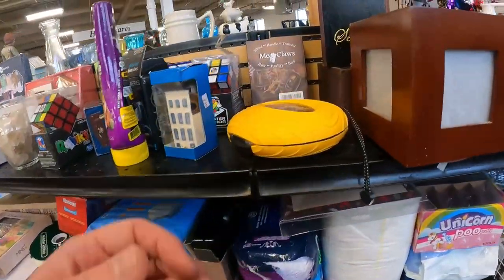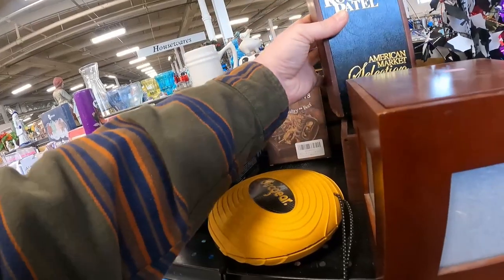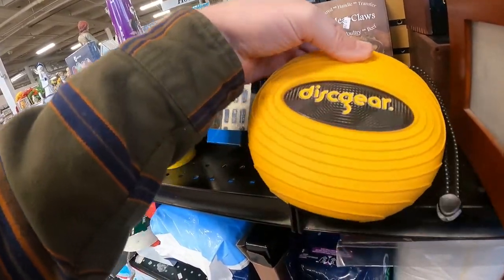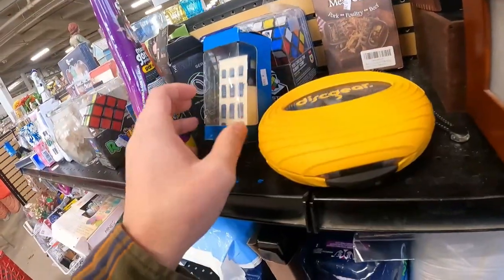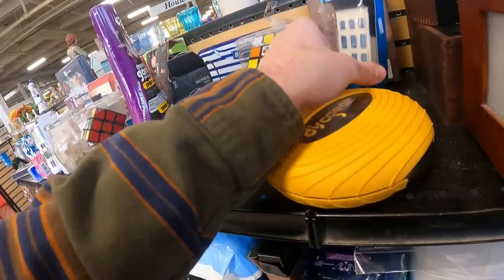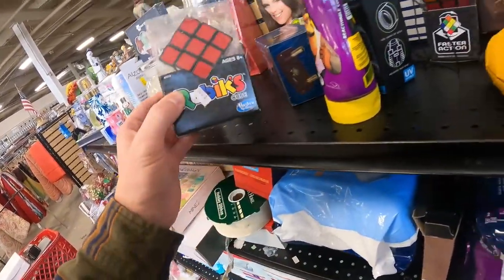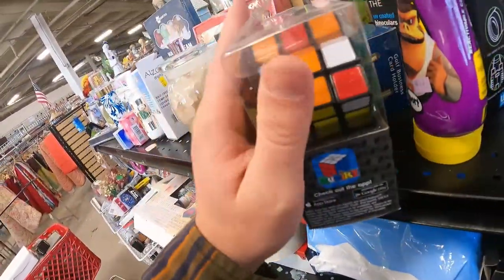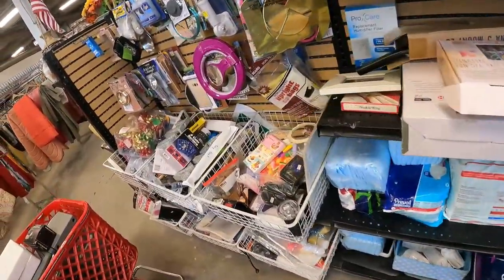Over to the shelves where they put all the knickknacks. This is a Rocky Patel cigar box — if you know about cigars, that's a pretty good brand. I thought that might have been a Sony branded Walkman CD holder, it wasn't. It was kind of cool but not really worth anything. A lot of this stuff here I think is neat but isn't worth selling. The Rubik's Cube — there were two of them. I bought both for $3 a piece. They go for about $15 or $16, so I'll sell them both for $30, see if I can save on shipping.